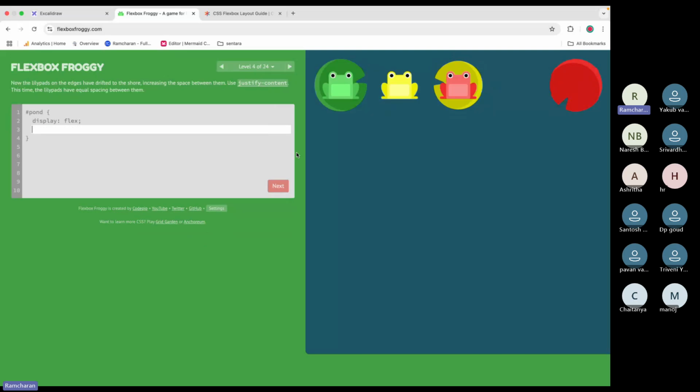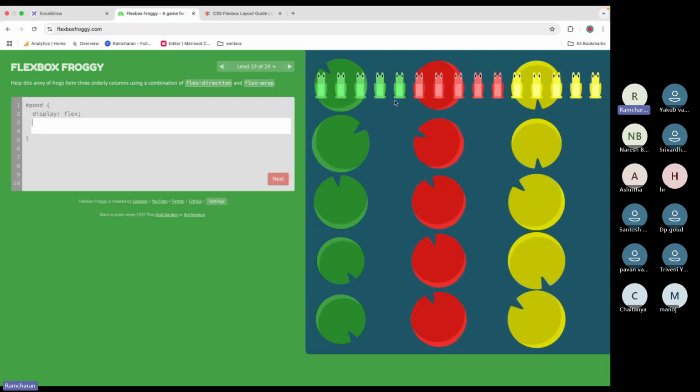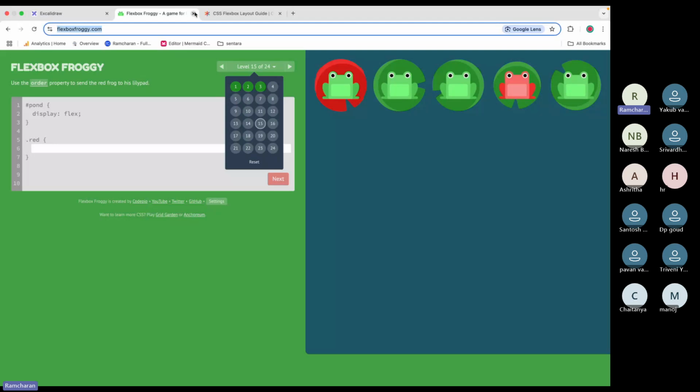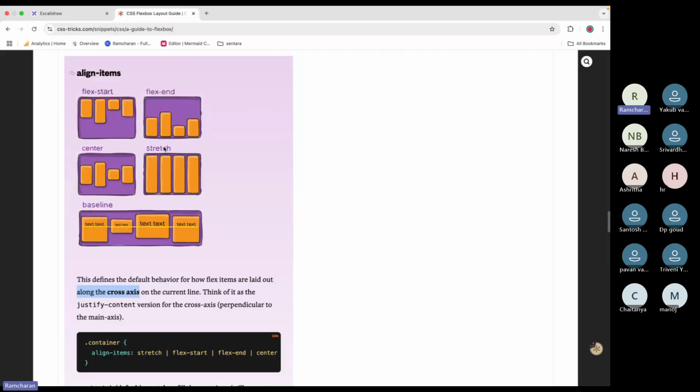So like this, you complete some of the levels. You just test, you have a lot of levels. So you have to align self this to here. Okay, so you have to make all this. So this is a hard level, like 15. You have to go level by level and complete all this. Okay, call it flexboxfroggy.com. So in this way you can learn flexbox even if you don't code, just by some websites that provide that.